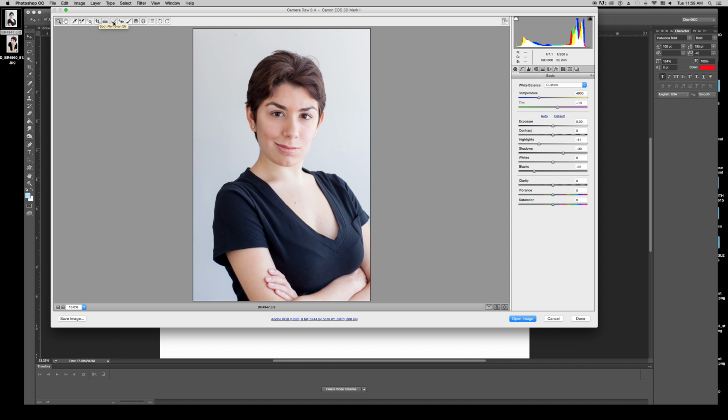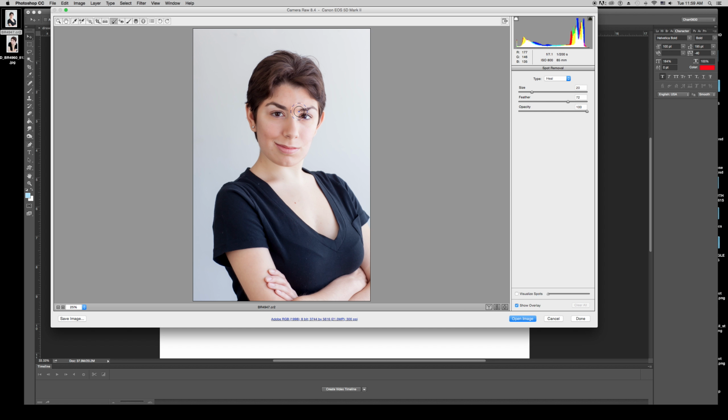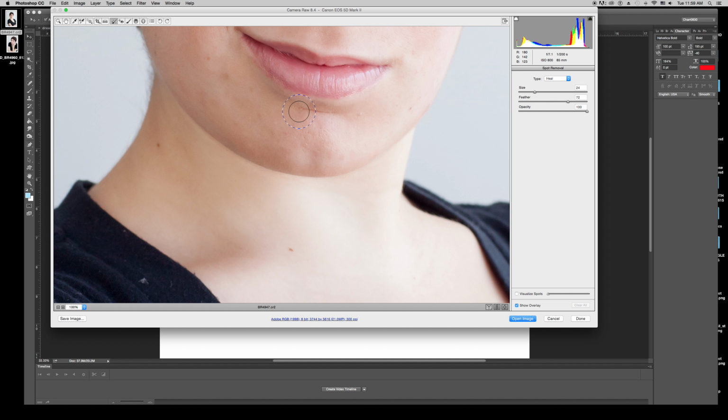If you want to remove a spot, for example, on your photograph, it's just like in Photoshop. If you want to make this brush bigger or smaller, you're going to use the bracket keys that are right next to the P key. The right one makes it bigger, the left one makes it smaller. And I can click right on these little spots here, and it changed it for me. As you can see, that spot went away. It finds an area that it believes to be a good match, and it makes the change, right?